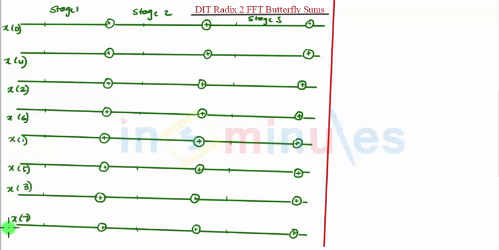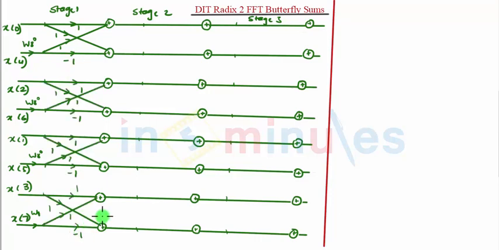Now the next step is to write the multiplying twiddle factor in the first stage, that would be W8 raised to 0. W8 raised to 0 is 1. Now we will join the butterflies and let us see what stage 1 gives as an output to stage 2. So at the first stage, let us draw the butterfly diagram. Always point out the directions of the flow and always write the multiplying factor, that is 1, and where the butterfly ends there, it is a minus 1. Similarly, it applies to the rest of the butterflies. Now this is how we have drawn the first stage.